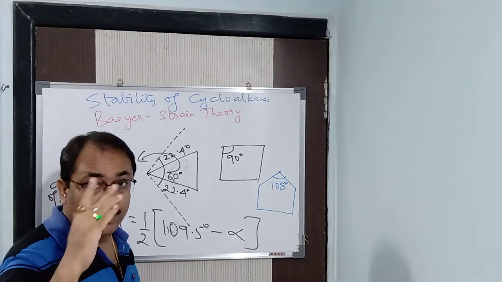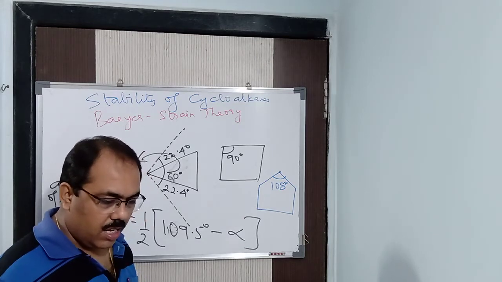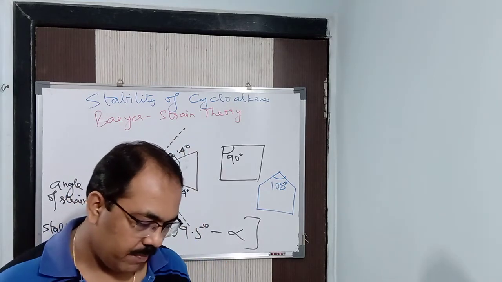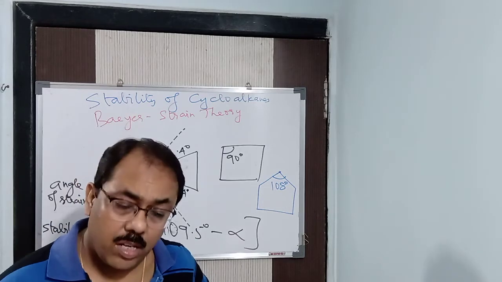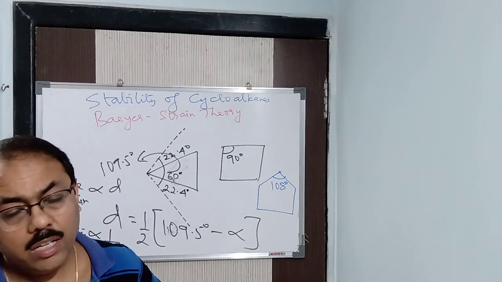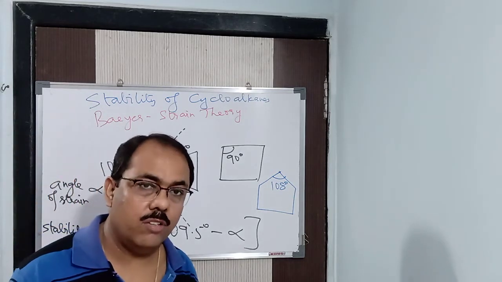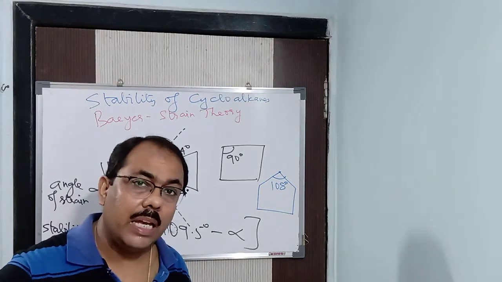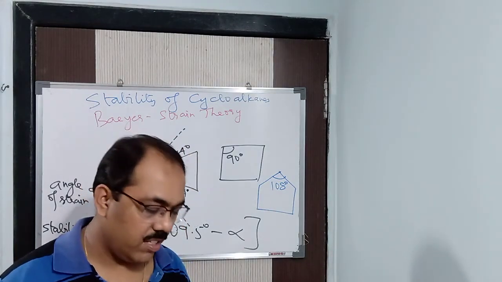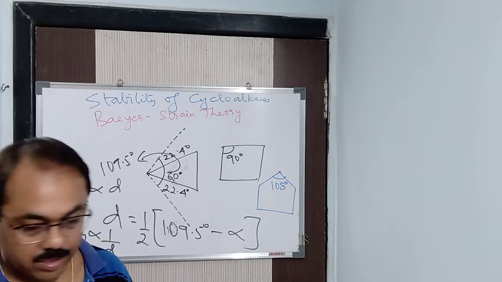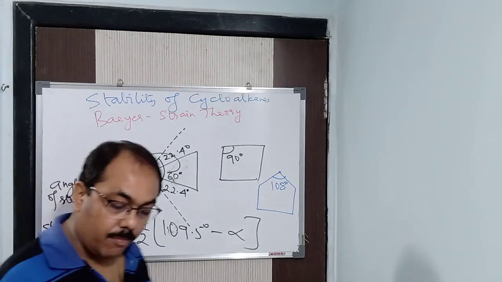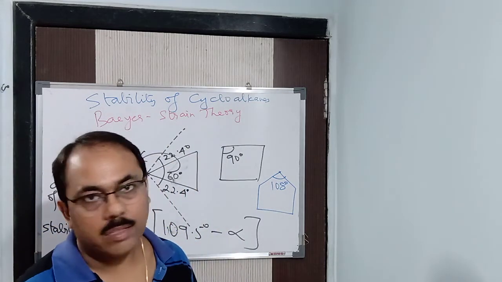Clear? In cyclohexane, cycloheptane, same thing. Alpha is going to change in cycloheptane and cyclooctane; it is nothing but (2n minus 4) into 90 by n. If you do it, you will find it out. But what I mean to say is that from cyclohexane onwards, listen carefully, D will be negative. So in which case is it the least? Cyclopentane is the least, 0.44 degree. So less is D, more is stable. Out of cyclopropane, cyclobutane, cyclopentane, pentane is stable. That is what Bayer said.